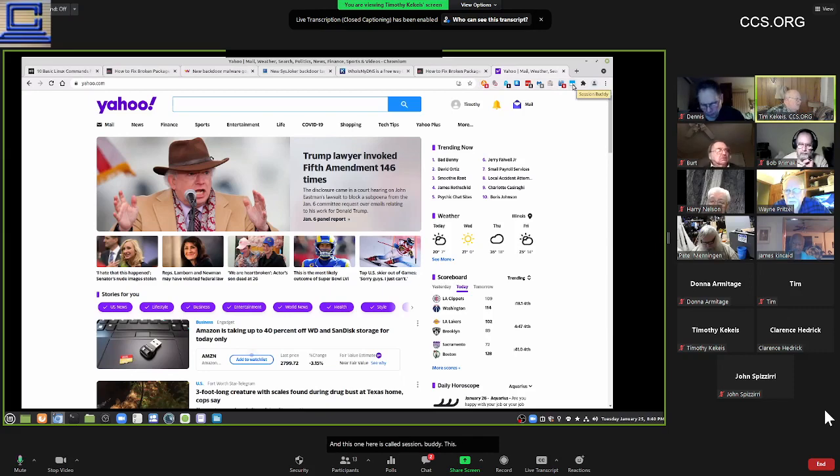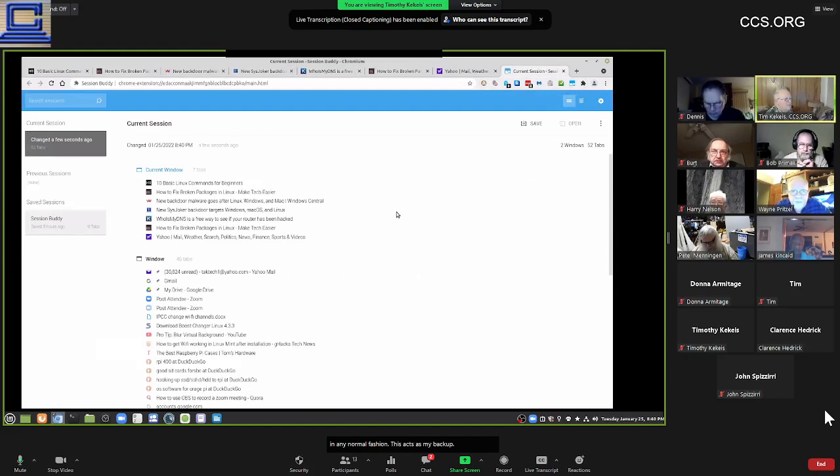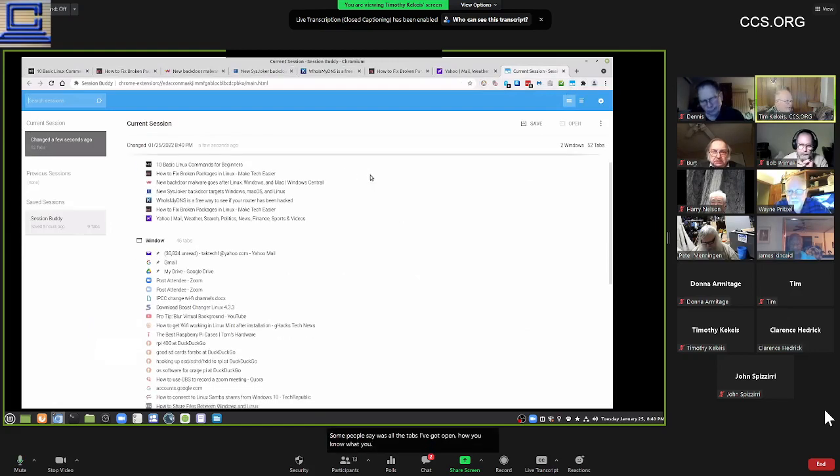This is a godsend on some of my systems, particularly the Chromebook, which you can't back up in any normal fashion. This acts as my backup. Some people say, with all the tabs I've got open, how do you know what you've got and where it's at?